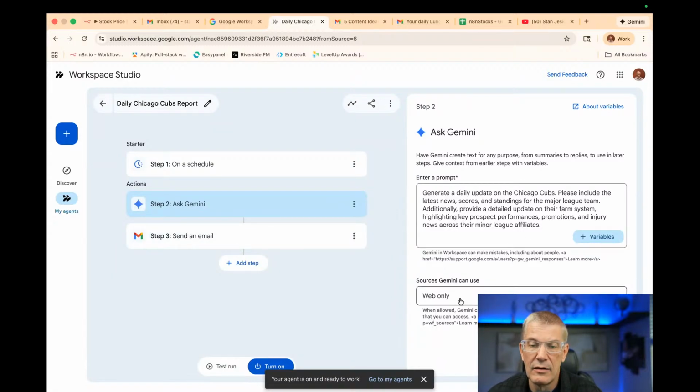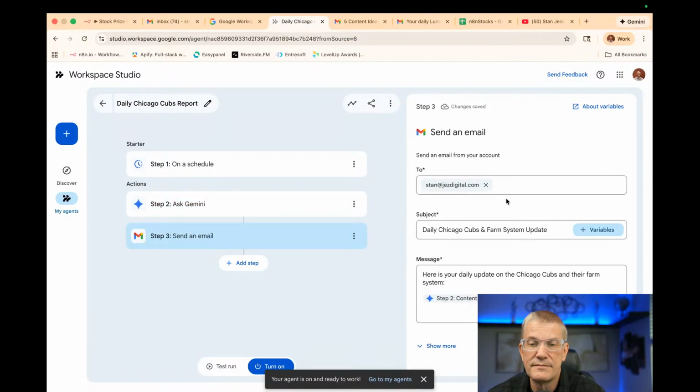Okay. And it just, down here, by the way, this is pretty cool. You can actually tell it, hey, just go to web only, or go to the web and workspace. That would be more if you had content that you wanted to dig through. So if you had a repository of information on some topic, right? You want to go dig through your items, your knowledge bases, and then also go out to the web. That's where you choose that. Or if it was just one of your own items, like I showed earlier with a Google Sheets, not an Excel. Okay. And then down here, we got send the email, right?